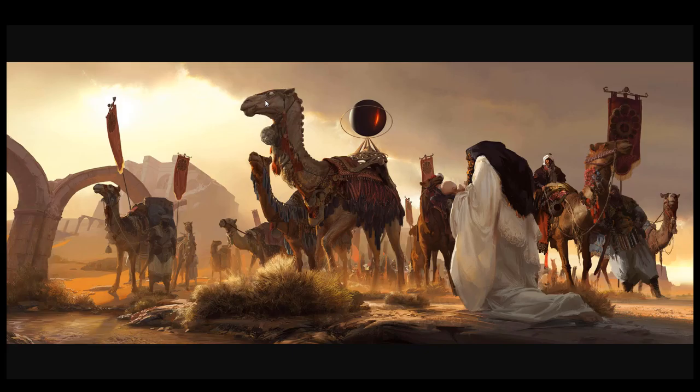So this guy could be some kind of witch carrying a baby. This camel is kind of dead. It has a white eye, so it's carrying some kind of ball. Very, very eerie. Maybe some kind of nomadic tribe. Like a magical kind of tribe.